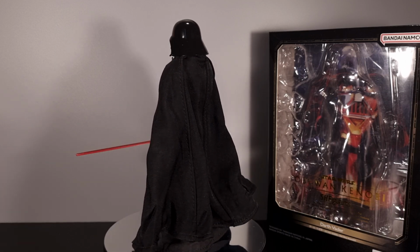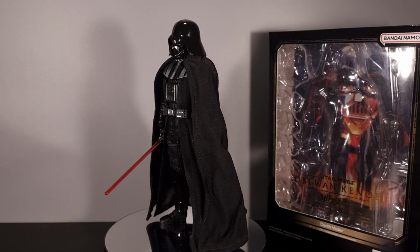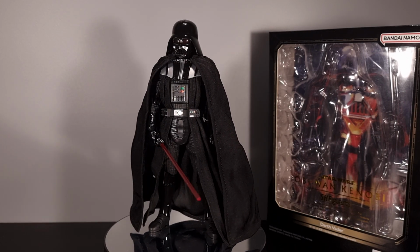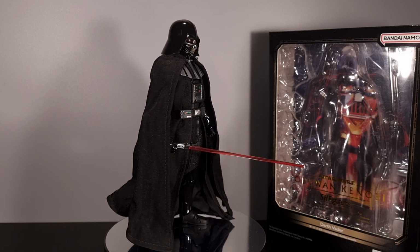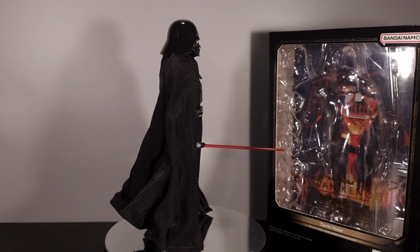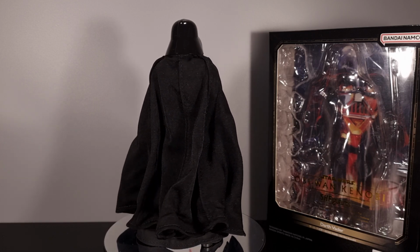I actually found this guy on Mandarake. He was 50 quid shipped, which I thought was a good deal at the time. And then he arrived in the country and got hit with a customs charge. So he ended up at the same price as anywhere else. But that's neither here nor there.